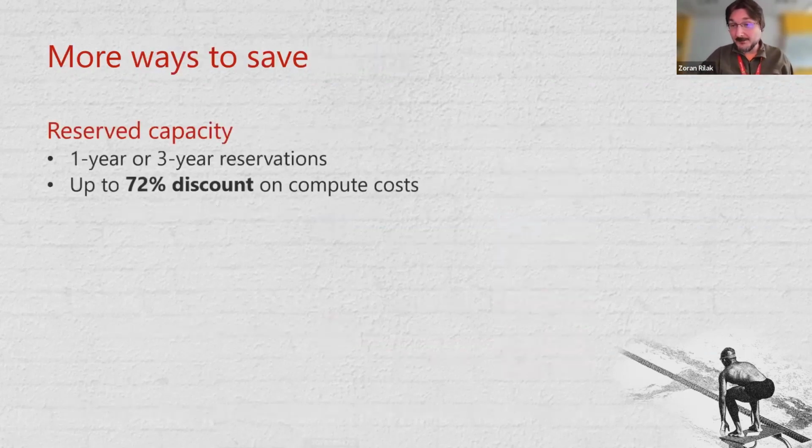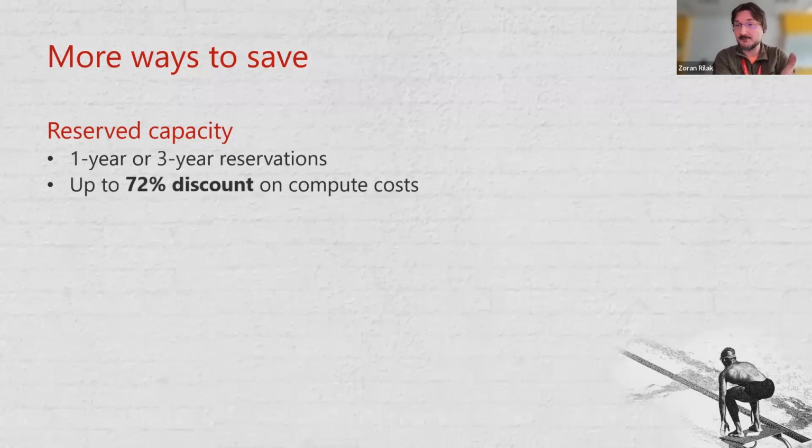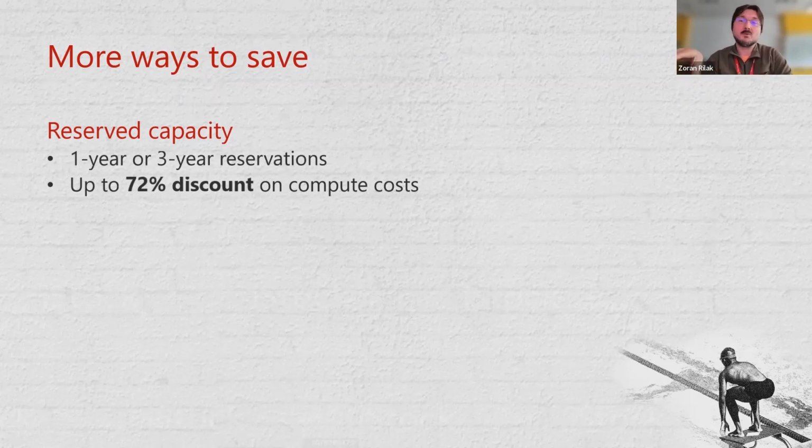All right, so there are a couple of more ways to save. You can use reserved capacity, and this is just an Azure-wide feature. You can pre-purchase certain compute capacity and then apply it towards provisioning a new managed instance. By doing so, you can purchase it either in 1 or 3 year chunks. When you provision your SQL Server managed instance, you actually can take this from the reserved capacity and enjoy up to 72% discount on compute costs. So this does not concern the licensing. This is just the compute.